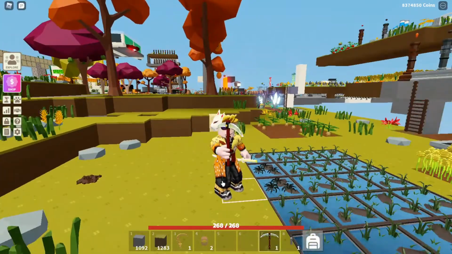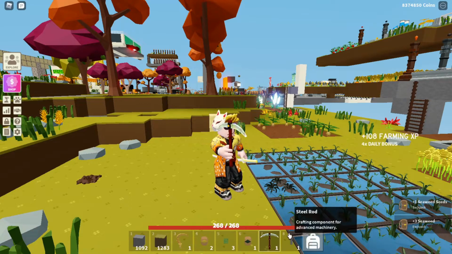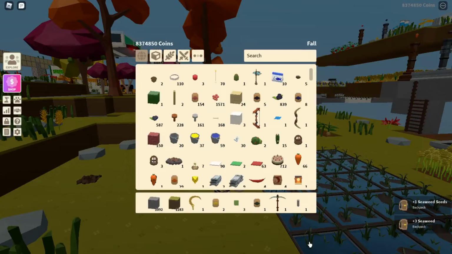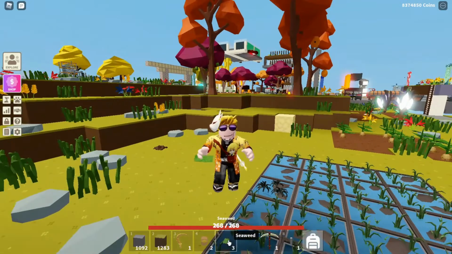And I think they're done. Yeah, you can collect them. I'll collect them with the sickle. Maybe you can get an extra seed. What did I do? What did I do? Here it is, the seaweed.